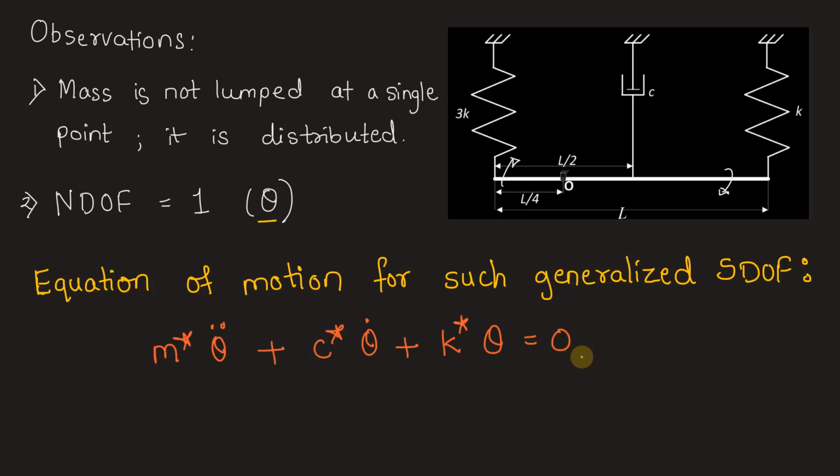There is no external load on the system that is given, hence we have put the right hand side to be 0. In the second part of this solution, let's draw a free body diagram for the given system. In this diagram, we can see that the rigid bar has rotated by a small angle theta. Theta is a small angle. I have just drawn the exaggerated figure for representation purpose.